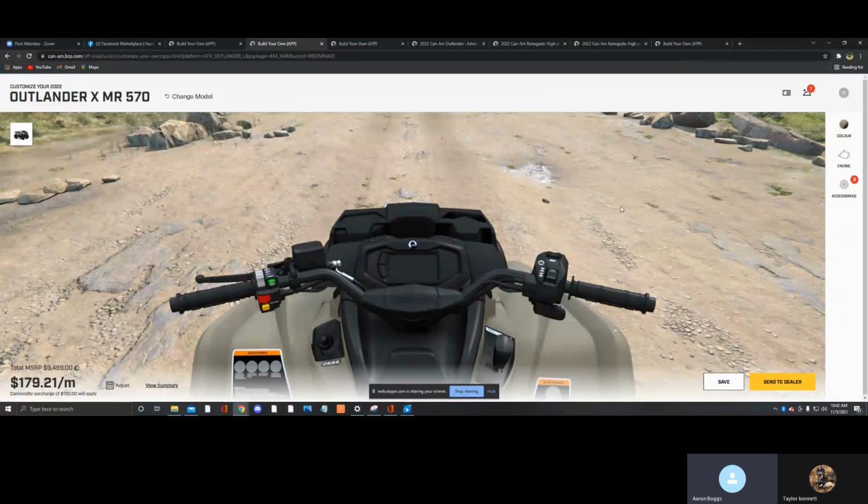Yeah, and one thing that's also nice is having that sport mode and everything like that. Because I can tell you right now, my 850 just becomes an absolute monster in sport mode, and it's nice to be able to turn that off and put it into normal mode, so you can actually crawl up walls a lot easier with it. It still has all that power. A lot of people think it doesn't, but it still does. As for eco mode, well, you say what you want. I never use it.